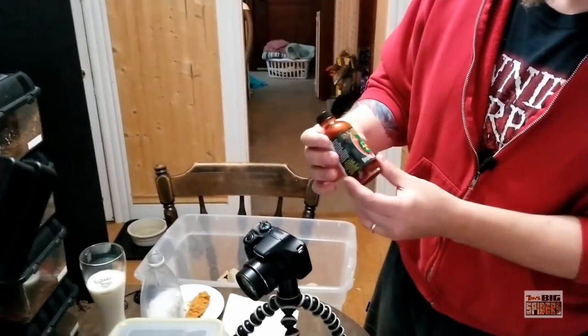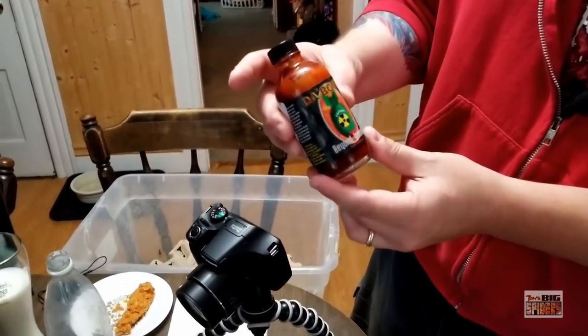Now, to be clear, we're not feeding tarantulas hot sauce. What we have to do here is I have 10 tarantulas that I have to feed that Billy was nice enough to pick out, because unfortunately I know which ones are going to be in pre-molt, although I don't have many in pre-molt, so I'm hoping I can come through this almost unscathed. And what I have to do is feed the tarantulas. If the tarantulas don't eat, I have to eat some of this here, which is called Da Bomb, Beyond Insanity.